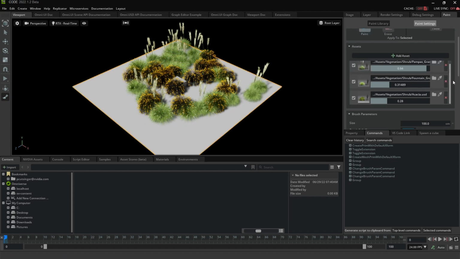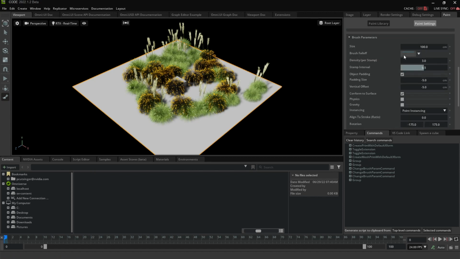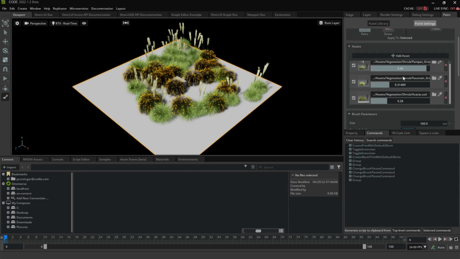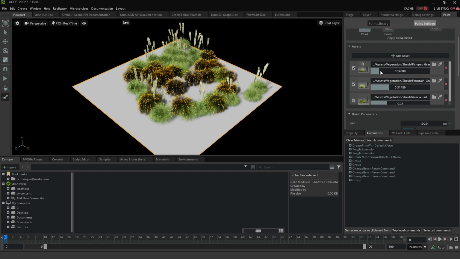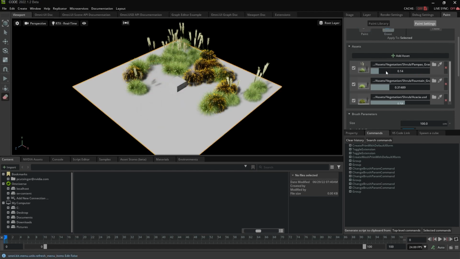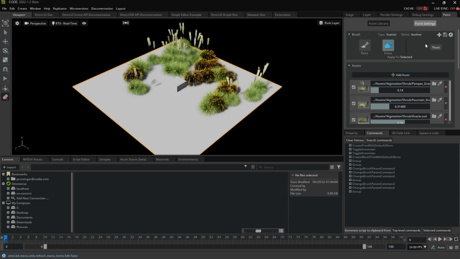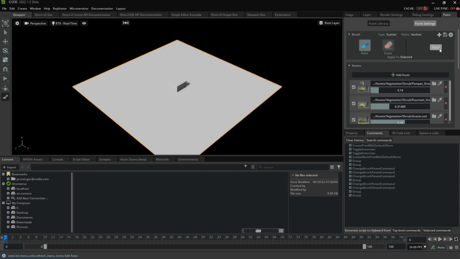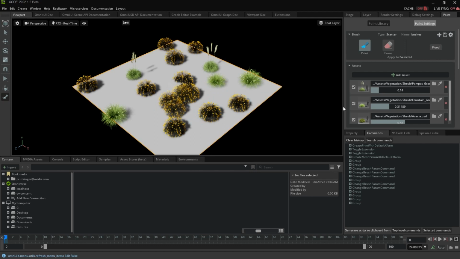Now this UI has a variety of other affordances. It's got all the different properties you might want to have to change the variability of the different aspects of these assets, and of course you can add other assets and, as you saw, change the rarity of them. You can also erase, so I can click on there and I can start erasing. I can erase everything with the flood. If I use paint and then flood, it'll just draw it across the scene according to my configuration. So that's an example of a scene authoring tool. It allows you to get in there and get a job done really, really quickly.